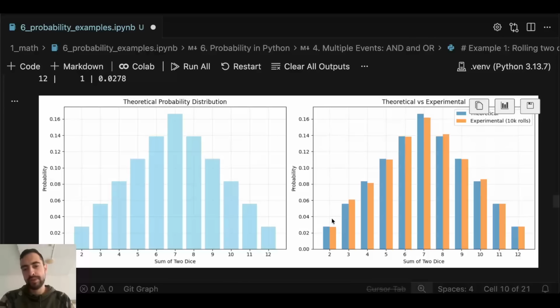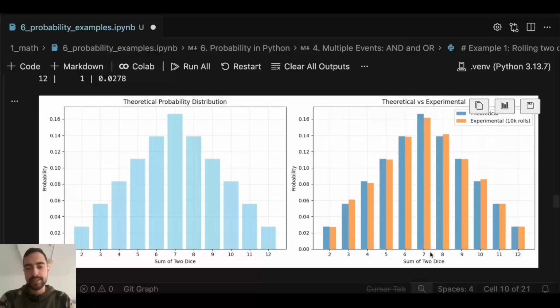Here we have probability distribution. So this is the task. If we roll 2 dices, what is the probability that the sum of the numbers of each dice, like we get 1 and 6, so the sum is 7. So what is the probability of each of these sums? For example, if the sum is 2, it means we got 1 and 1. If the sum is 7, it means we got 3 and 4, and 4 and 3, and 2 and 5, 5 and 2, 1 and 6, 6 and 1.